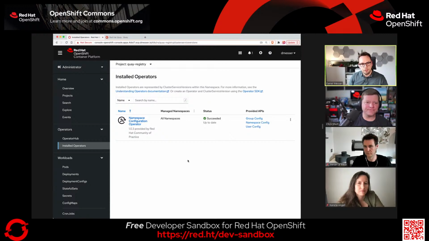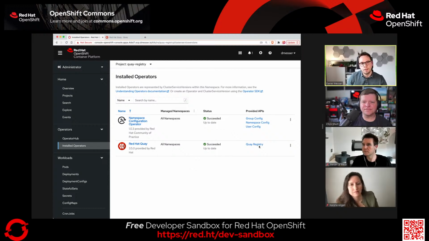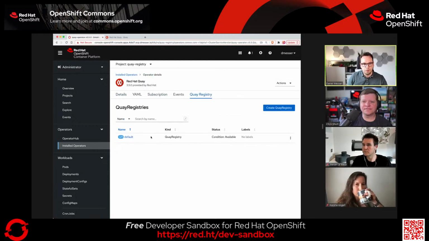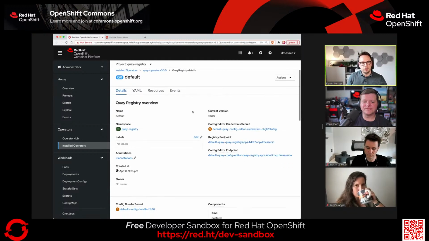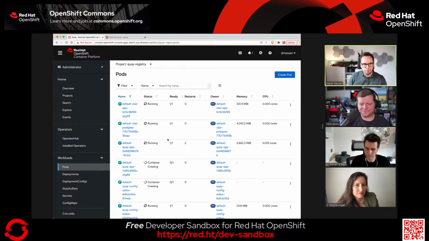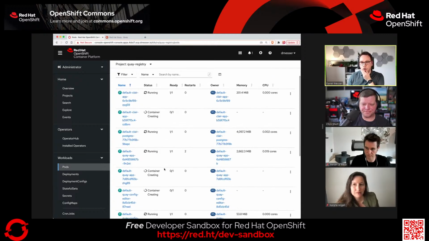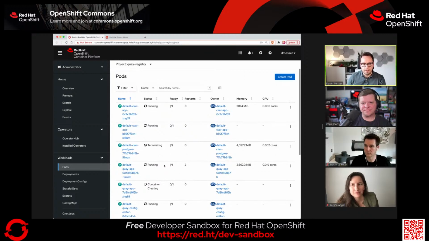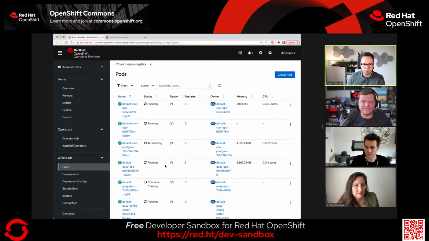That 3.5 operator automatically starts to migrate all the Quay deployments, right? So if you go here, you can see the Quay deployment is still there. The pods are still running, but they are starting to update, right? So this is your operator automatically updating your Quay in the order that I've shown you. Scale down, run the migration, scale back up. I just had the single pod because nothing is going on in the system right now.